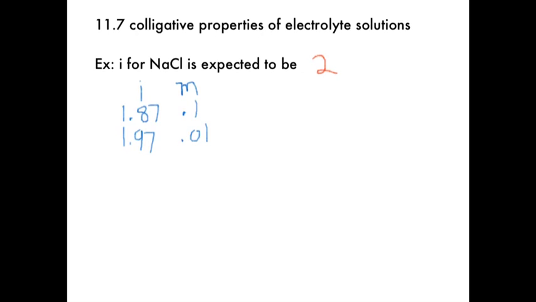This is because of something called ion pairing. Sodium and chloride ions are generally broken apart and separated by water because water is polar and it surrounds them and its particle motion breaks them apart. But you have to remember, sodium is still positive and chloride is still negative, so the more concentrated it is, the more pushed together they are. Sometimes they do pair up enough so they don't act as 2 particles anymore and just act as 1 particle.